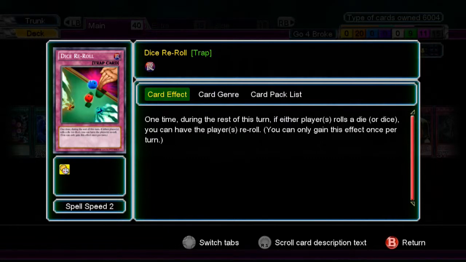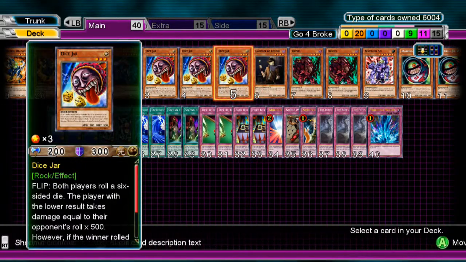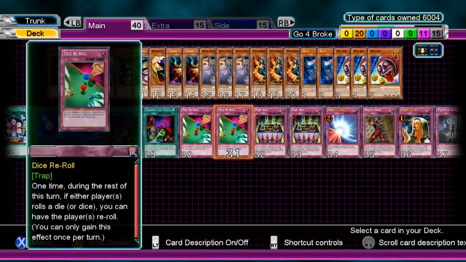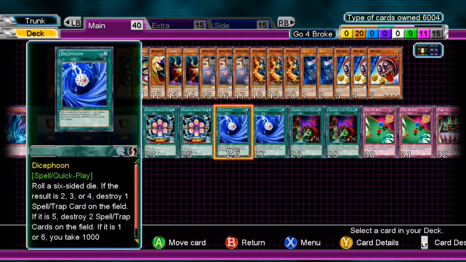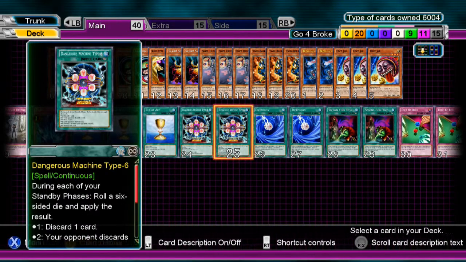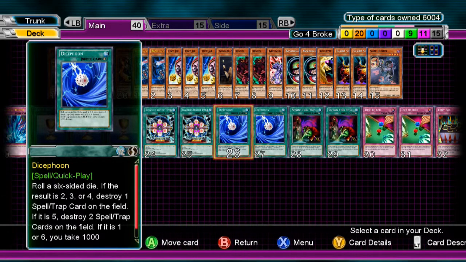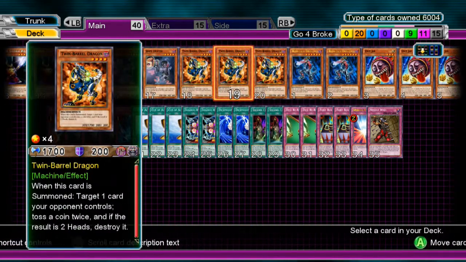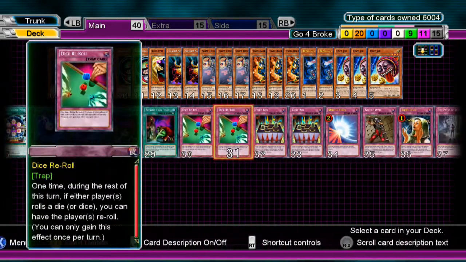Dice Reroll. This basically lets you reroll for dice based effects. You only get this effect once per turn, so if you activate Dice Reroll, you can't do Dice Reroll again. So Dice Jar, if you don't like the rolls you get, then you do it again. Same thing for, I'm trying to find another one, Snipe Hunter, Dangerous Machine Type 6, Dice Foon. Don't use it for Dice Foon or Dangerous Machine Type 6, because personally I would save it for Snipe Hunter or Dice Jar, because if you use it for your spell cards and not for your monsters, your monsters don't benefit you. For some reason I thought Snipe Hunter blew itself up or something like that. But I wouldn't go using it for the spell cards in my opinion.